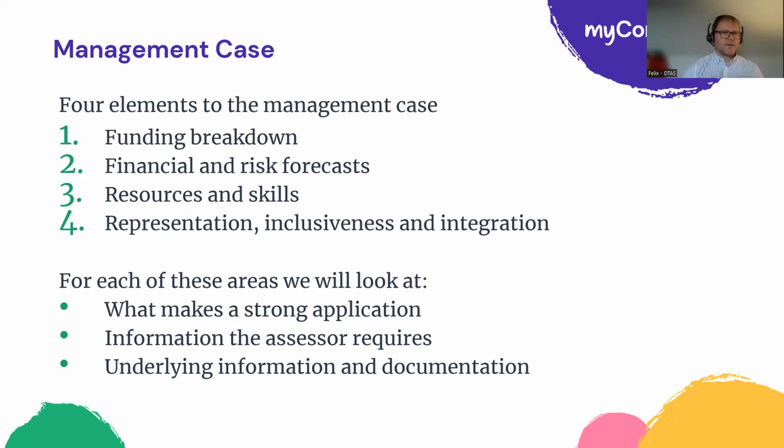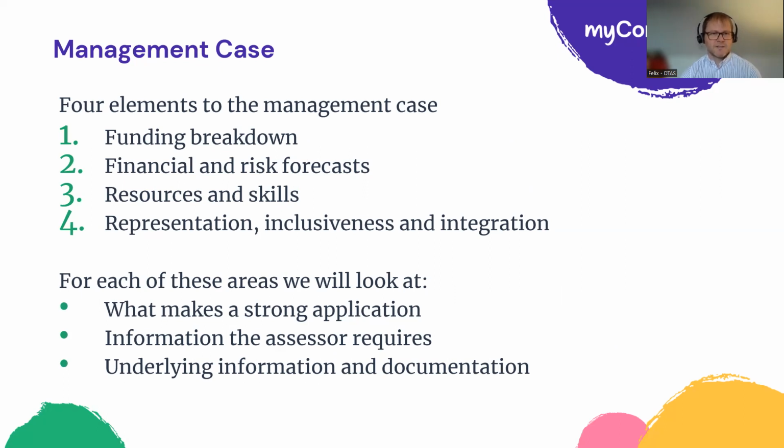Okay, so moving on to talk about the management case. These are the four elements of the management case we're going to look at today: the funding breakdown, the financial risk and forecast, the resources and skills you'll need to deliver the project, and the fourth one, representation, inclusiveness, and integration. These are all the key bits for the application form for the management case and the information you'll need.